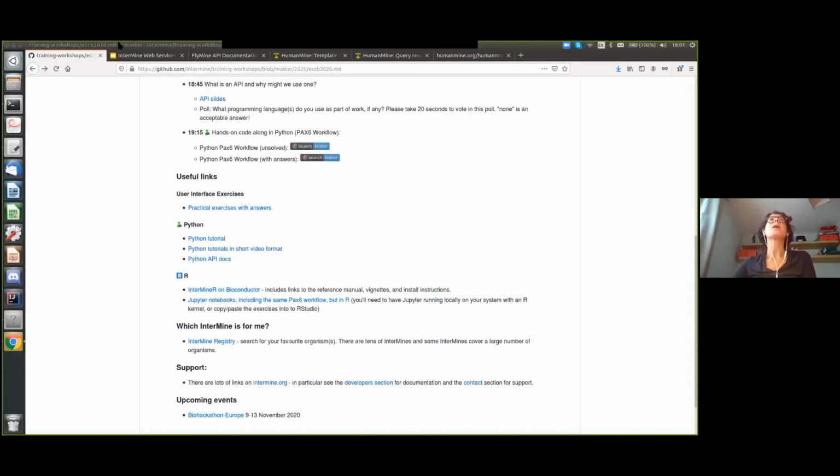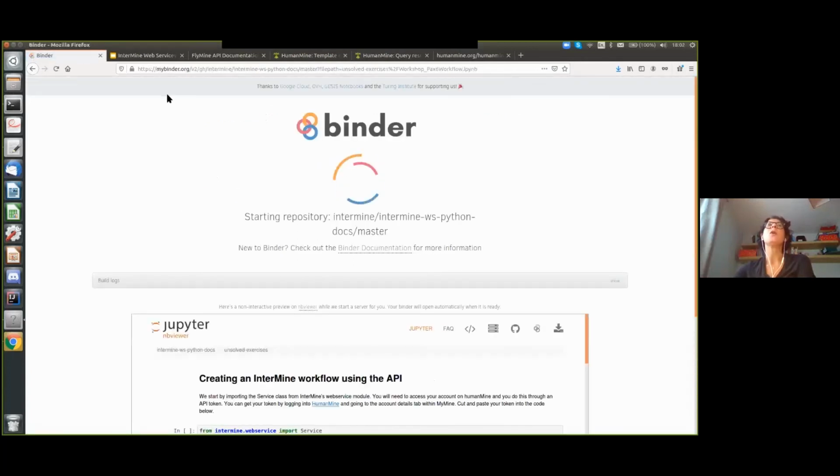Today, the practical exercise, we go through the same exercises that Rachel showed at the end. And this is a way to practice on the InterMine Python package. I'm going to use Binder, which I will start right now.